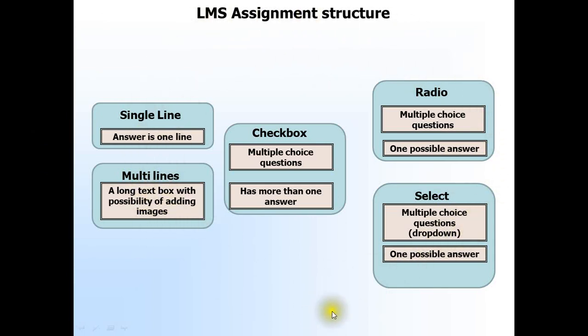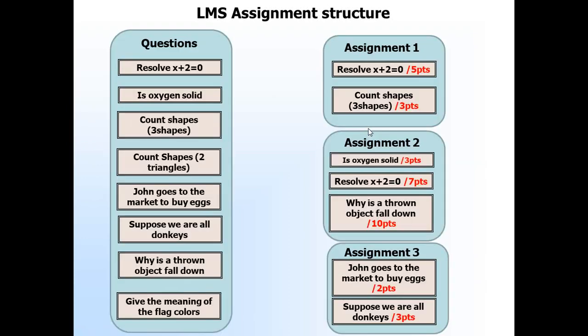When we are building our questions, we will need to know what type of question it is. And note that the system can also help you to correct, rank or score the student on these 4 types of questions. The system can help you correct automatically, because it understands these choices. Let's go ahead and see how to build these questions. Remember, we have 2 steps. We build questions first, and later we build assignments.